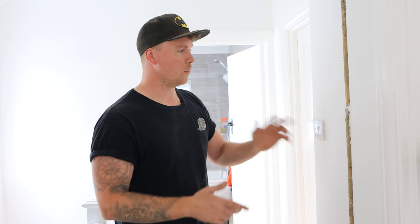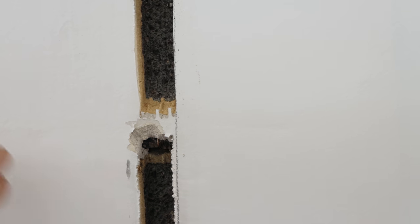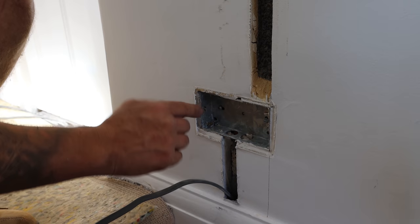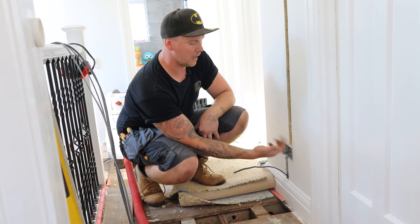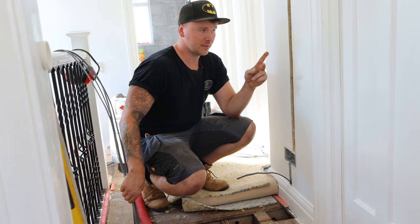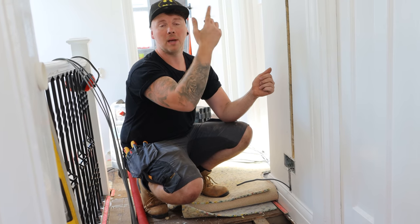When we were chasing, we've actually found the old conduit in the wall here. What would have been the original stuff from the light switches, probably from the bedroom one to the landing. If we go low level, what we will do here is chisel behind, maybe take the box out. Sometimes you can take them straight through the cables, but we won't be doing this here. We're gonna try and chisel it back and around, and I'll bring it down, and that will take all these cables upstairs. So we've got 2.5, 1 mil twins, and a 3 core, which is going from the smoke to the heat in the kitchen, and back up to the smoke on the landing.